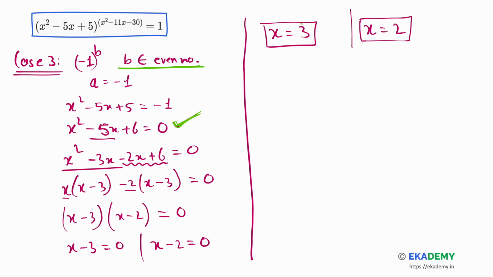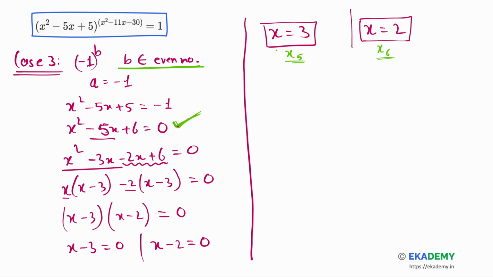So, if I put this 3 in B, which is x square minus 11x plus 30, and if this whole thing becomes an even number, then we will consider 3 as a solution of this mega quadratic equation, and similarly we will check for 2 also whether it is a solution of the mega quadratic equation or not. So, for now let us call this x5, the fifth solution, and this x6, the sixth solution. However, we will check whether they are solutions of the mega quadratic equation or not.